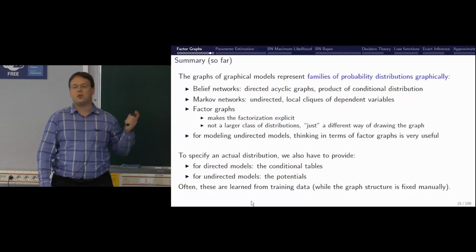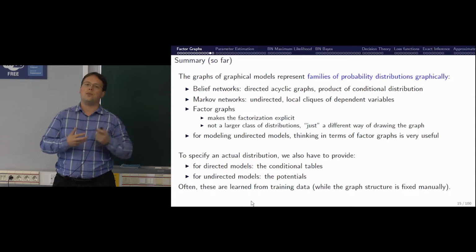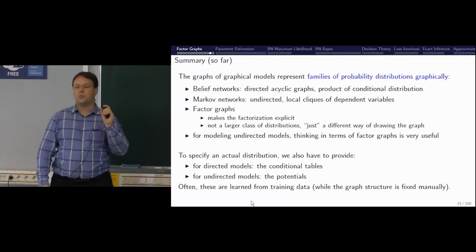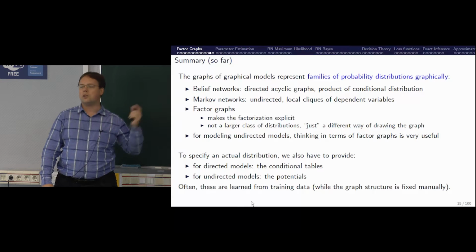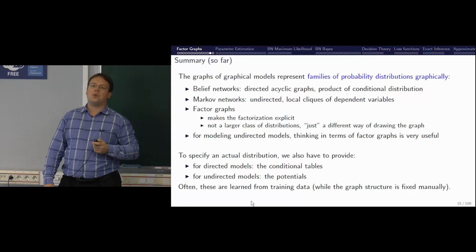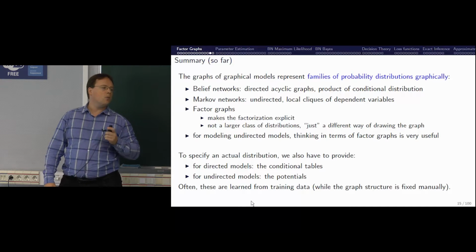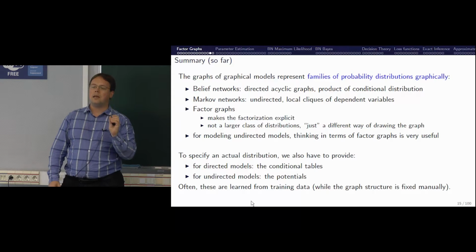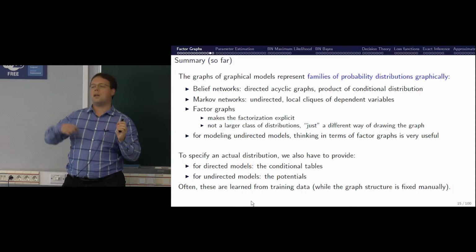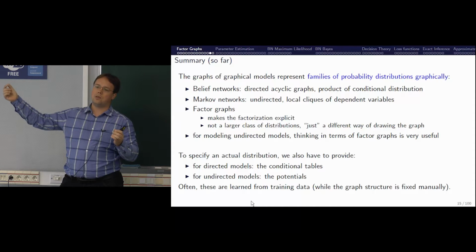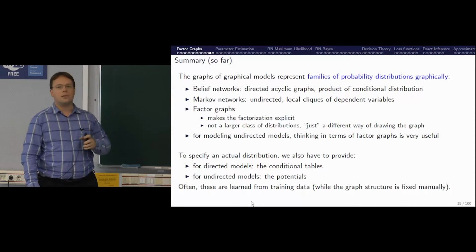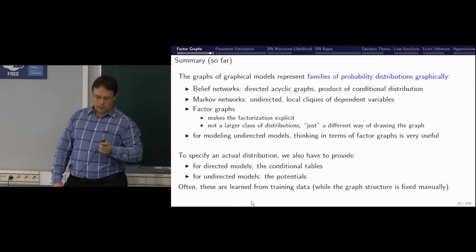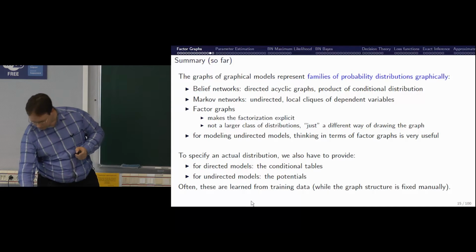Then to actually fill the distribution with values, we have to specify what these functions are that are multiplied together. And for the undirected models and factor graphs, these are these potential functions, which more or less ad hoc appeared on the previous slide. That is because typically you do not specify them, you learn them from data. Whereas the graph structure is something you design manually. It's your domain knowledge that pixels interact if they're close to each other, but pixels that are really far apart from each other, you would not put a term. These don't interact. So this is your knowledge. The actual values you would then learn from data. And that's the second part now.